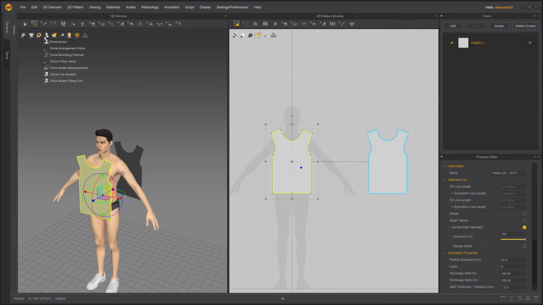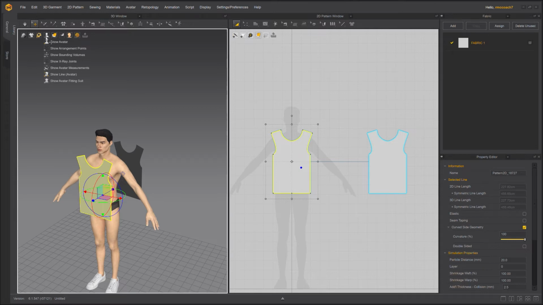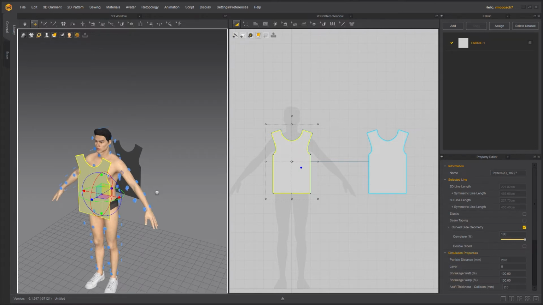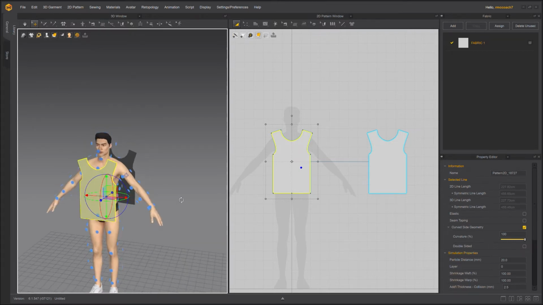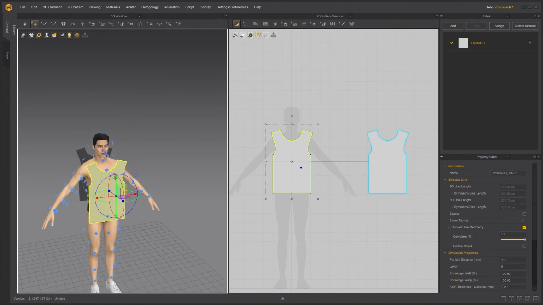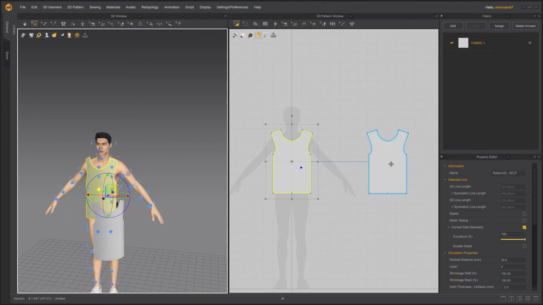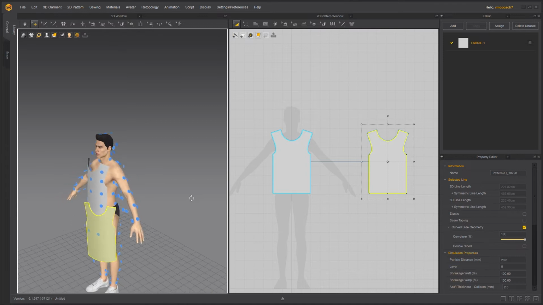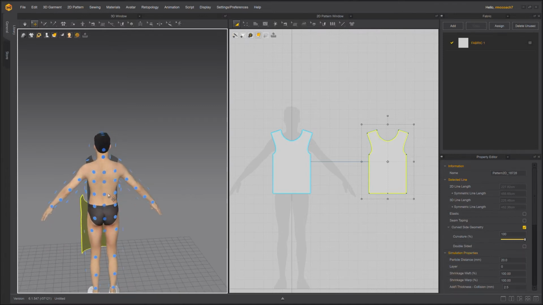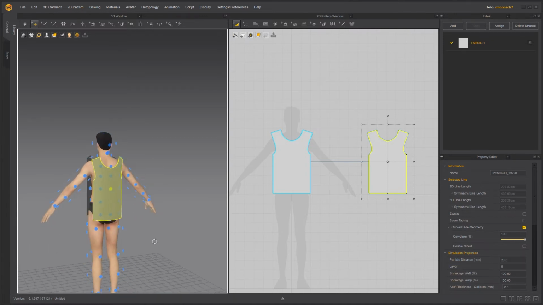Now what I'm going to show you is, if you go to this one, the avatar display, and you hit show arrangement points, you'll see loads of blue dots appear. Now this is cool because if you hover over them and click on one, it moves your stuff there. So I'm going to move there, and then we are going to move on to the back one. I do not know why it snapped there, but I'm going to pop that there.